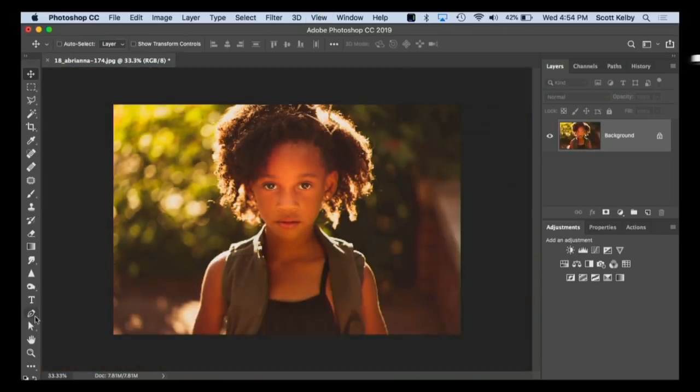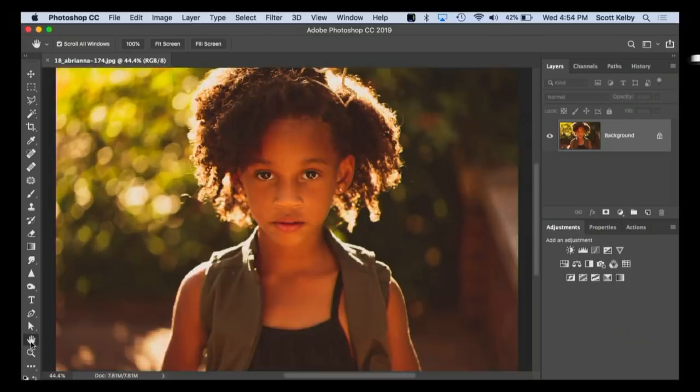Let me just double click on the hand tool. Uh-oh, we're running out of time. Here we go. So watch how it disperses the light, and it brings your focus up. That's a quick 30-second hack job. But you see what I'm saying, you don't want to focus. It's the lighting, yeah. You just got to bring that lighting up.